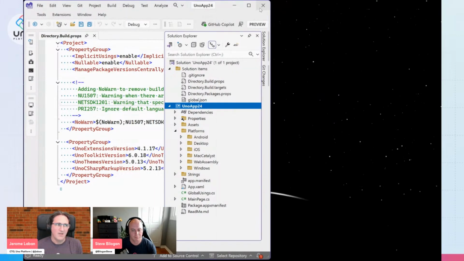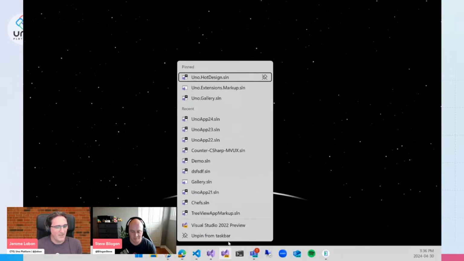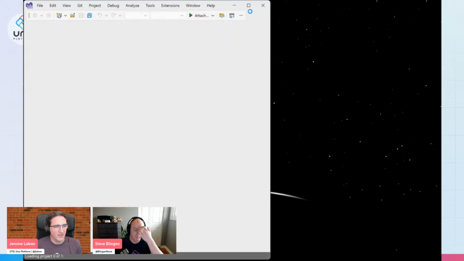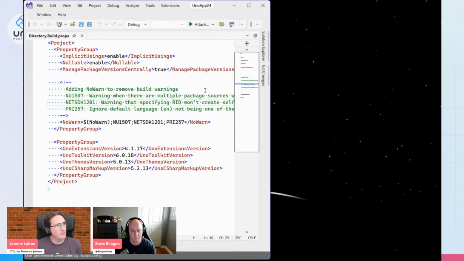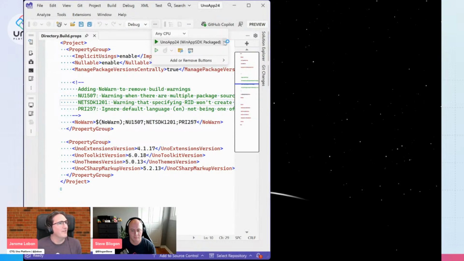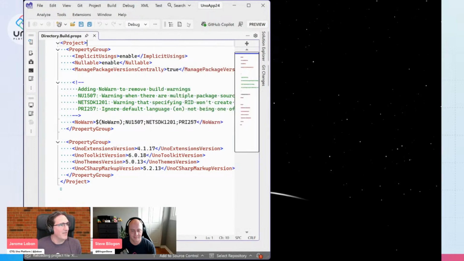Nope. Okay. That's interesting. So that's one of the things that we've been working with Microsoft in terms of supporting the Uno SDKs. The Uno extension is manipulating Visual Studio in order to make sure that everything is working as expected. And that is one of the things that we have not seen. So definitely expect an update in Uno very soon. And we're going to try to get that fixed.